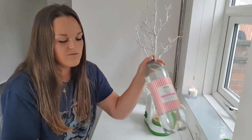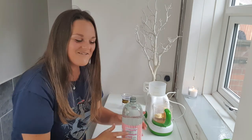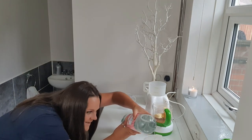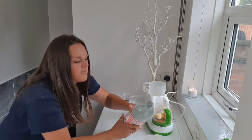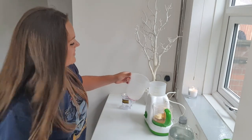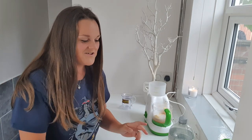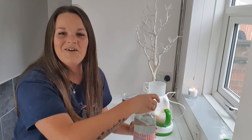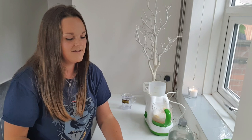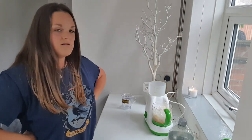Then we need 12 ounces of cream soda. Just bear with me, I'll measure this out. Okay, that's way too much — we're not putting 12 ounces in. Because I think it's too much; like I said, I only want to make the one. Look at that fizz! This smells amazing — it's because I haven't had naughty food. I'm going to put a little bit more in. Okay, the last thing we need to add is the ice. And then we blend.